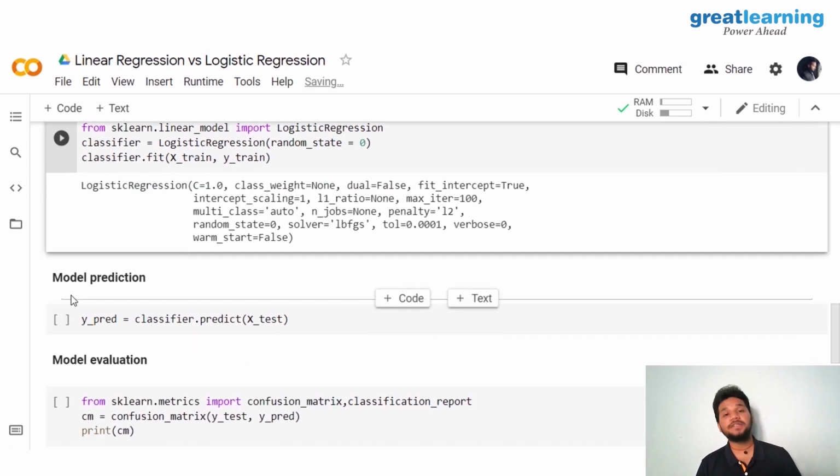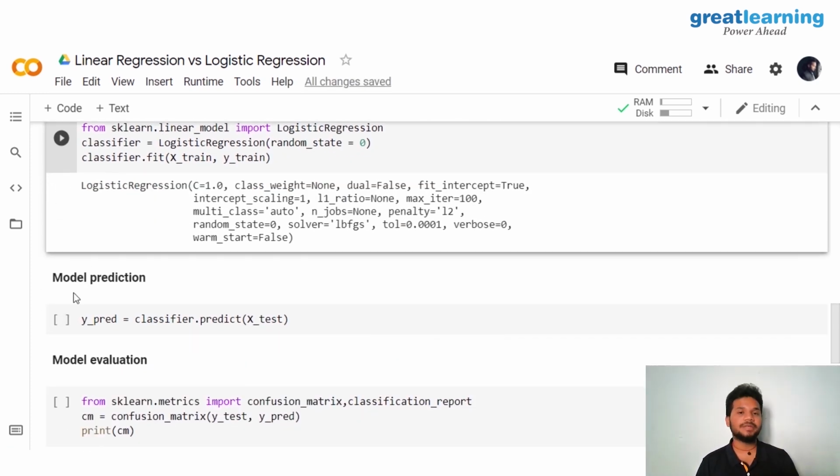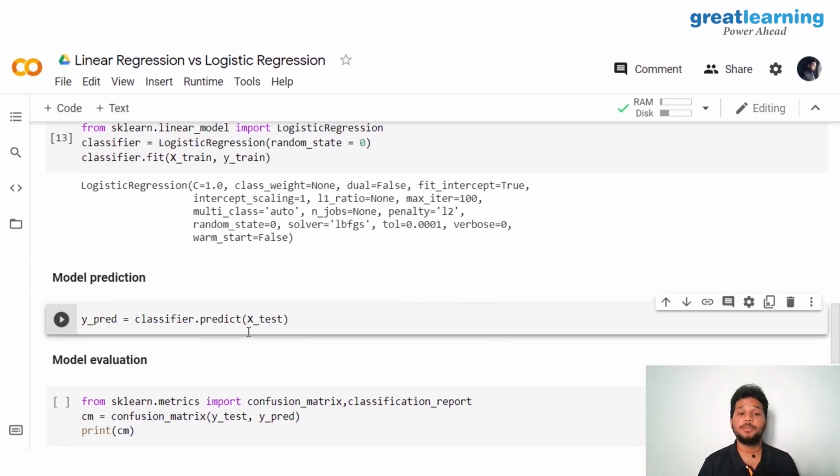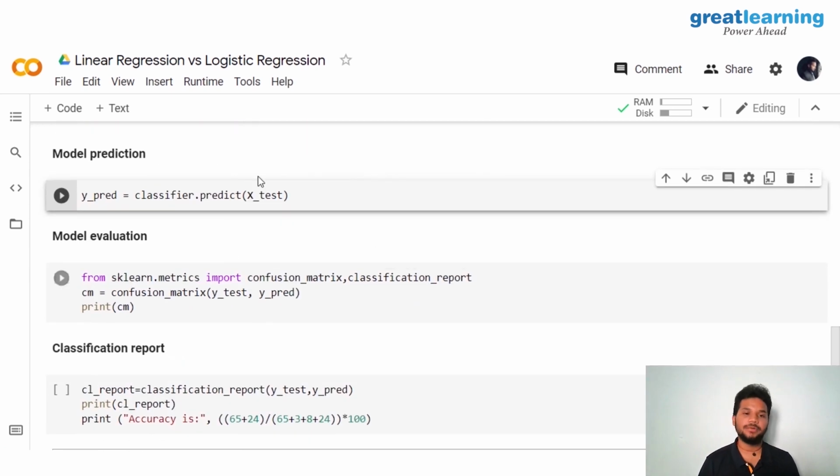And what do you do after the machine has learned it? You see if the machine has learned things correctly or not. That is when model prediction comes into the picture, and you pass the testing variable to it, right? Once you pass the testing data into it, it is going to find the difference that exists between the testing and the training, and that is where you evaluate. That is how you say, hey, the model has learned something or not, right?